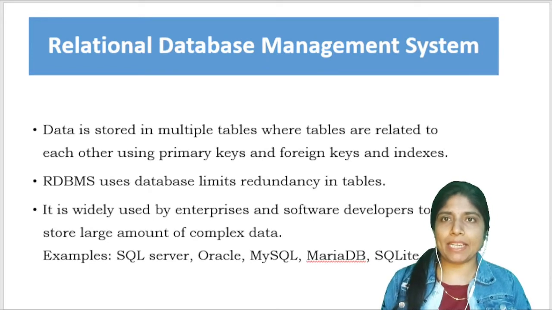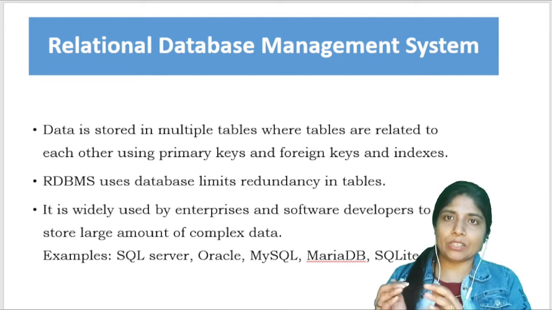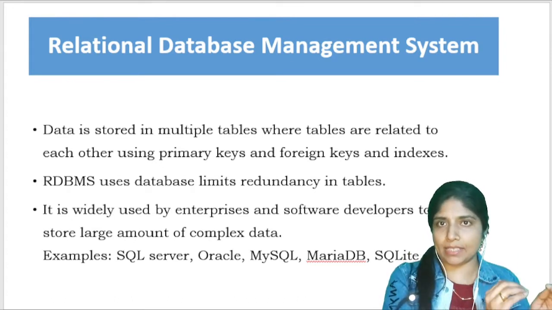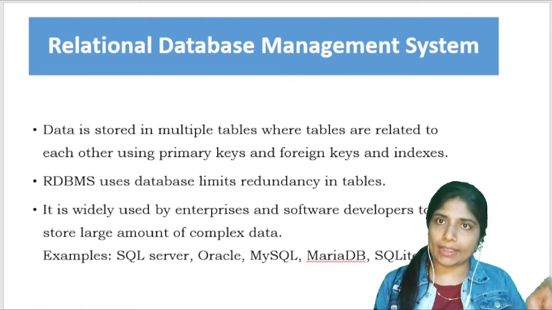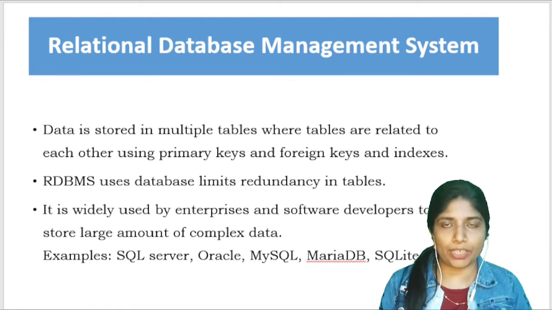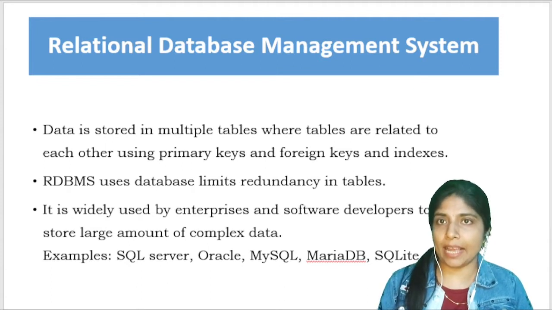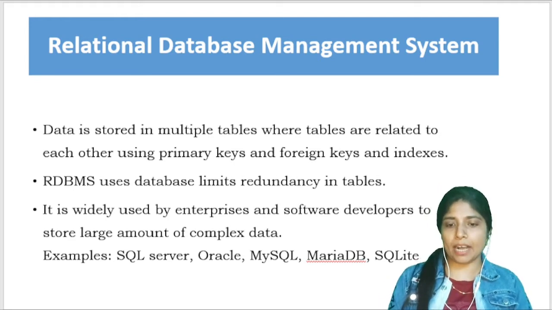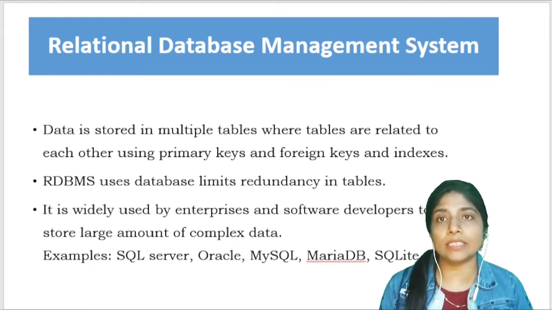Relational Database Management System, or RDBMS. Here, the raw data which is collected is organized, and we divide the data into different tables. These tables are connected to one another using a primary key or foreign key. In this way, when you store the data, redundancy can be reduced to a considerable level. Examples of RDBMS are SQL Server, Oracle, MySQL, MariaDB, and SQLite.